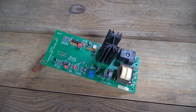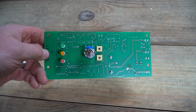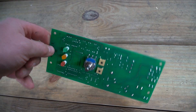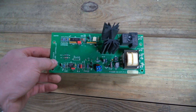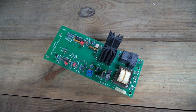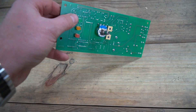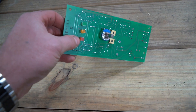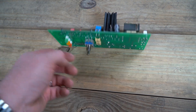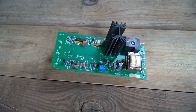The board itself was probably a high dollar board at one time — you can take a look at it and the quality is really nice. I have no idea how old this oven is, but this is probably a state-of-the-art board. I'm going to pull the heat sink off and keep it, and I might pull a few other things off of here because I really like these square LEDs. As odd as that sounds, maybe we'll pull the pot off too and add those to my arsenal of electronics.